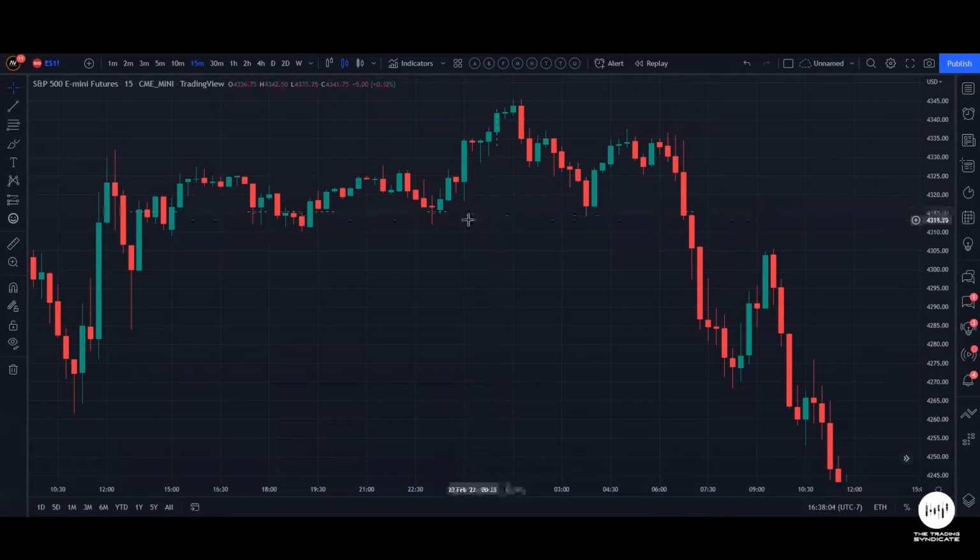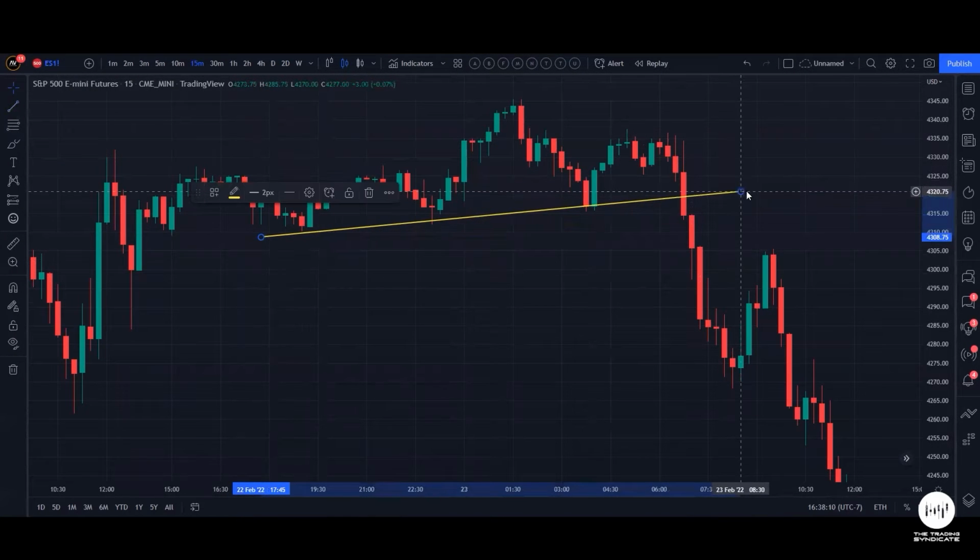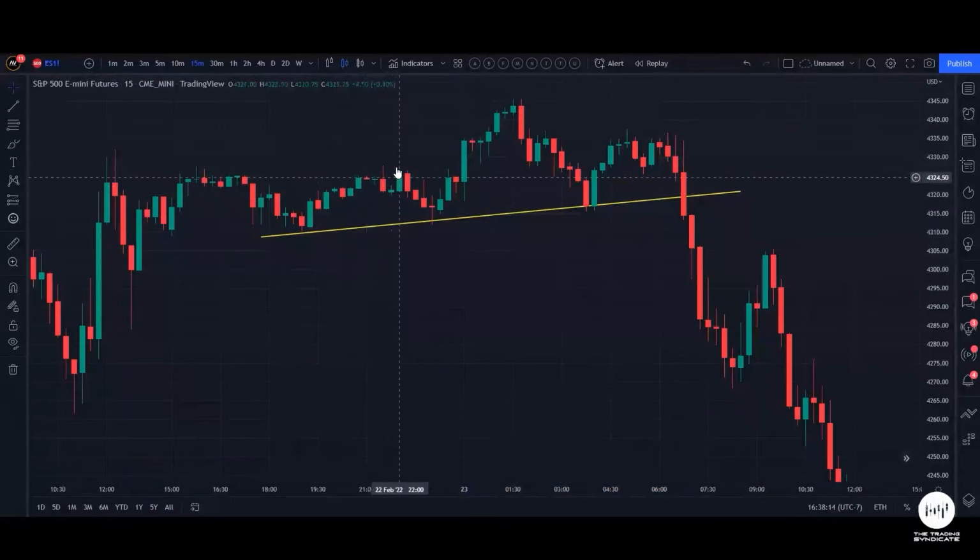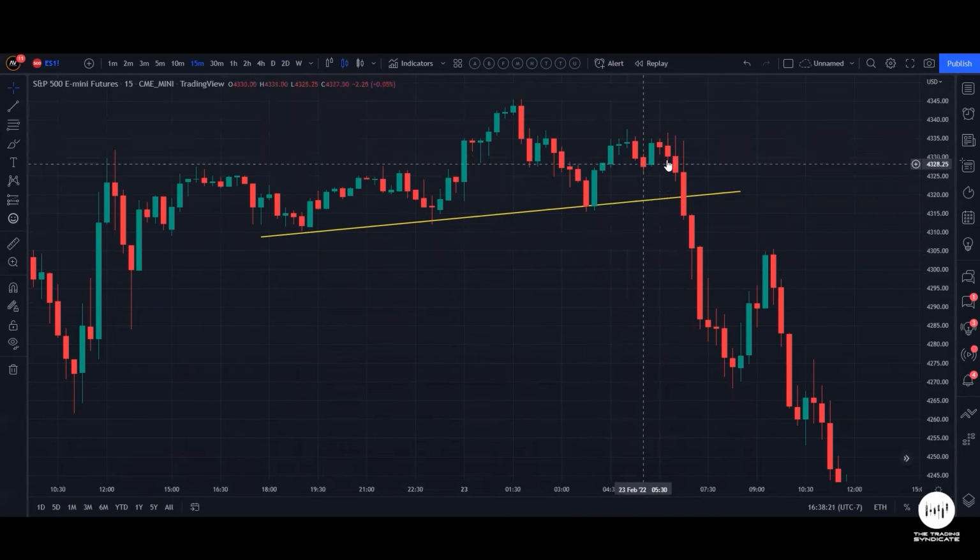Like I said, this does come in a lot of shapes and different sizes, but if I go ahead and draw out a trend line right here, it might make it a little bit more clear. If we look right here, we have a left shoulder, which creates a high, a higher high, which is the head, and then we have the right shoulder, which would, of course, create that lower high.